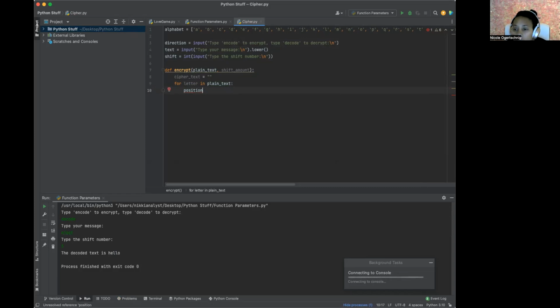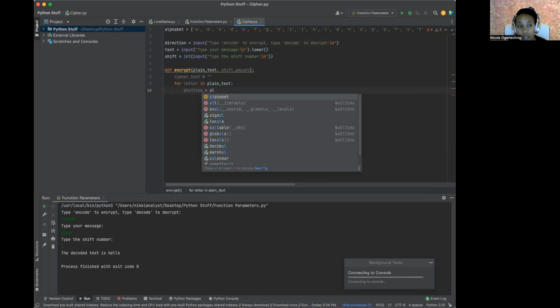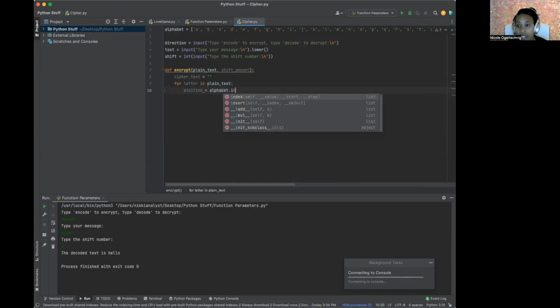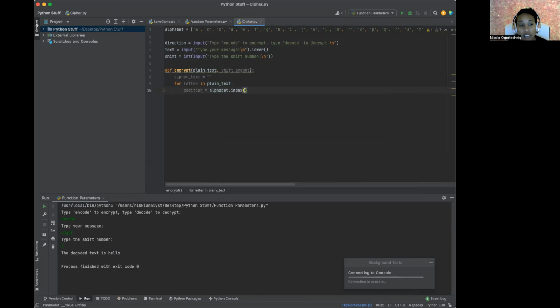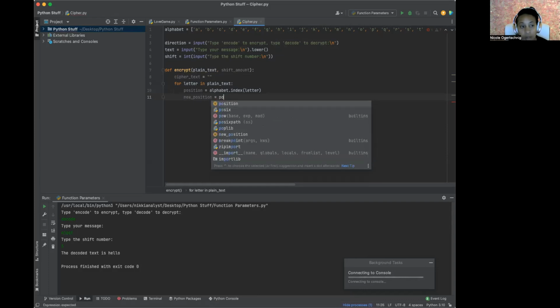Okay, there we go. Position equals alphabet dot index letter. See? And then new_position. Make sure you spell everything correctly, because that spelling matters all the time. Oops, see, I need to press that.